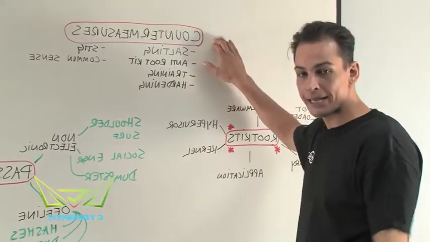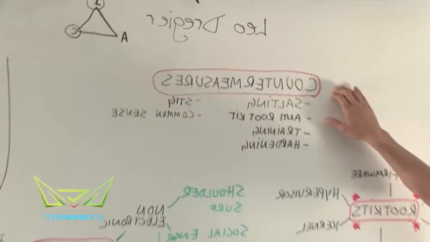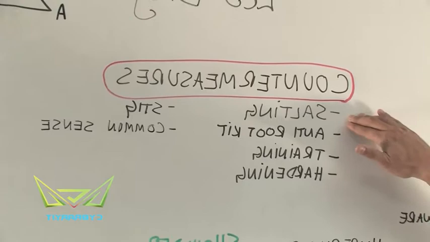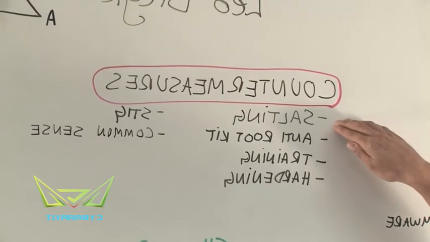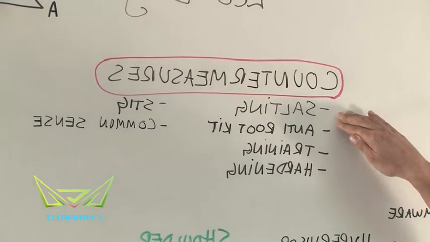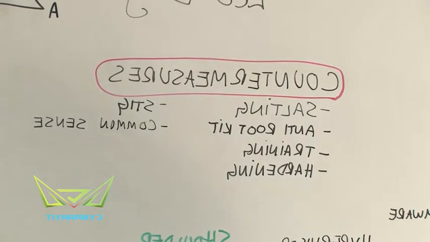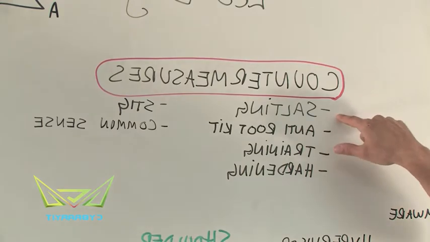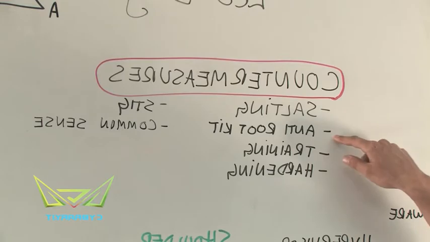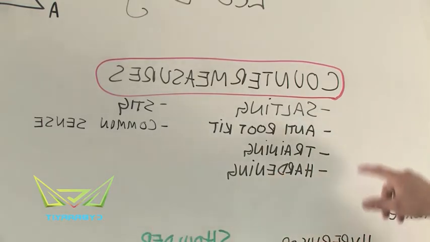But let's look at the common countermeasures that are put in place, and then we'll wrap this up. Salting. This is a particular technique. It really should be a lot more popular than what it is, but most systems do not use salting. For why, I have no idea, because it's such an easy technique and it defeats a lot of the rainbow table style attacks. So we've got to know what salting is and when to use it or when to look for it. Also, your run-of-the-mill anti-rootkit or anti-spyware type programs. That's a great countermeasure to defeat this type of attack.